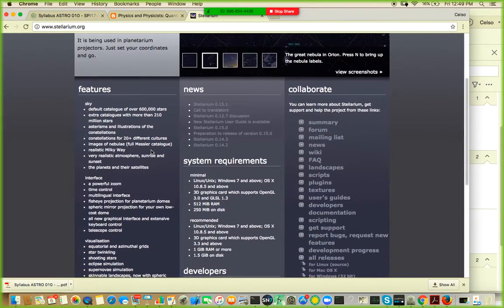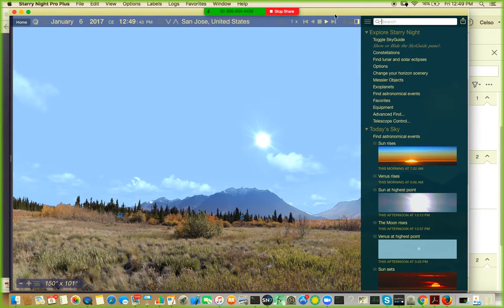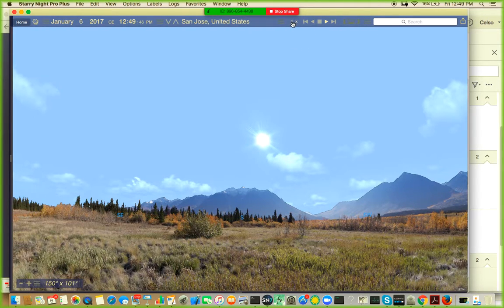It's free of charge. It's a wonderful software. It's not as complete as the Starry Night software. The Starry Night software you must pay for, but it is as good and can help you simulate the night sky in a very nice way. So for chapters 2 and 4, pretty much this is Starry Night software. It's the one that I showed yesterday, January 6, 2017.